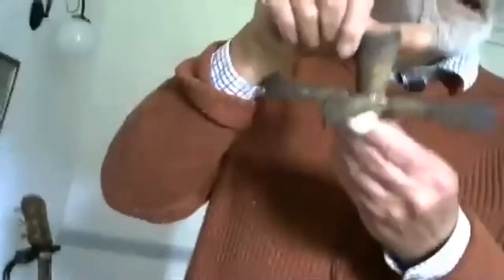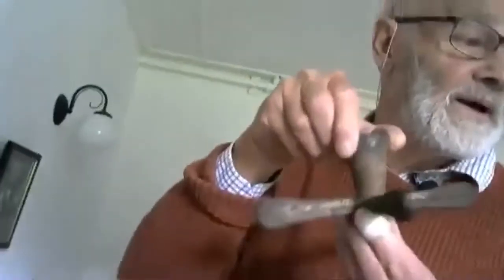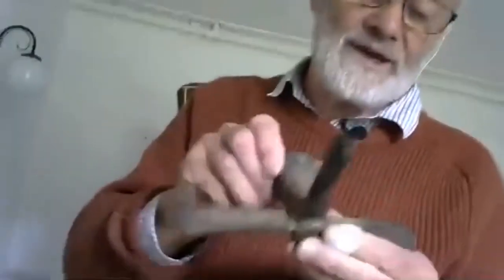Right, so then, out of the sand comes three pebbles. There we are. Now these are just, I didn't polish any of them up, but you can see there's the header there to give pressure, and the molten brass then ran out and formed the brass. So that's one of the processes.